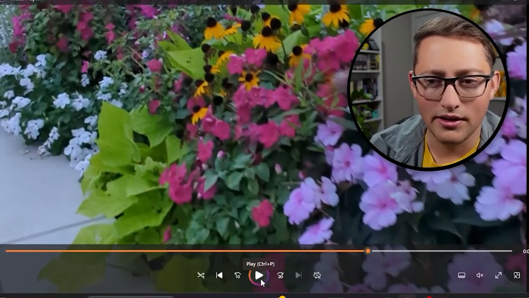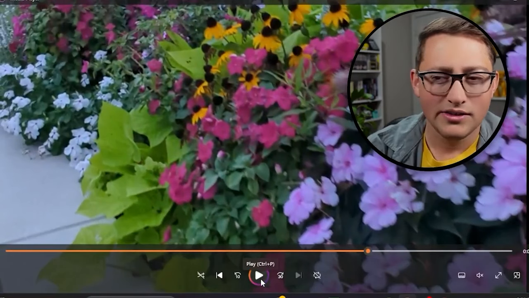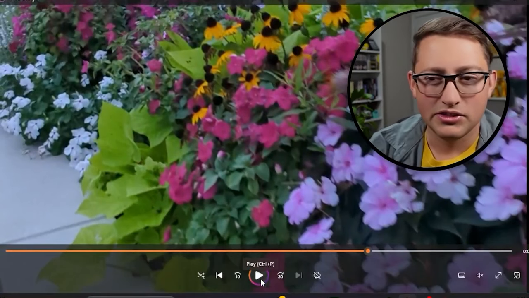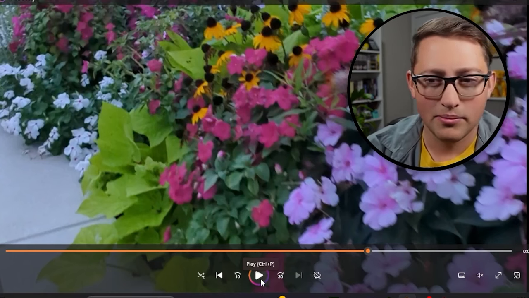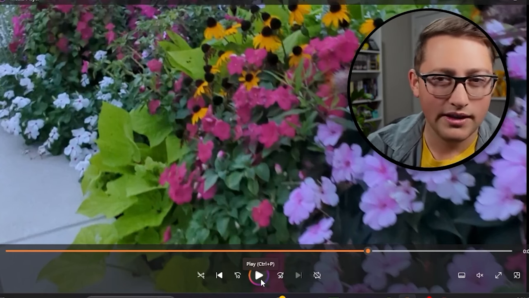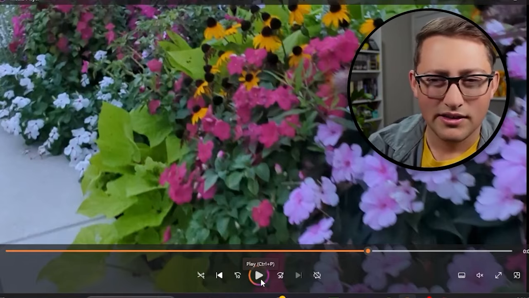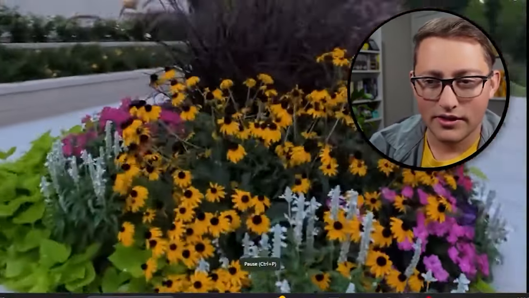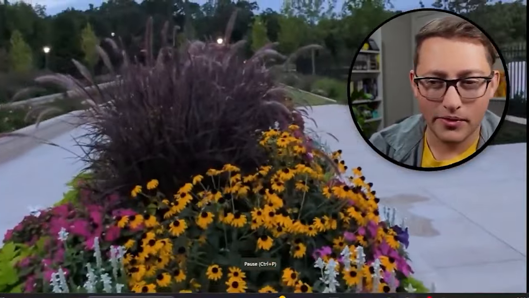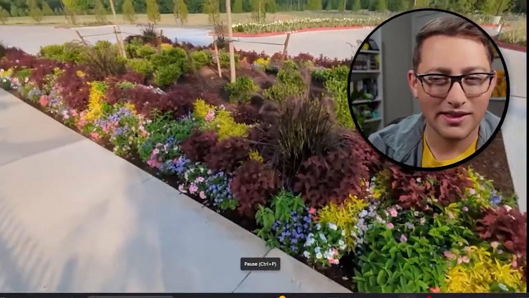Yeah, so this is a good closer shot of it. So you can kind of see the purple in those sun patiens, and then having that contrast against the yellow that's in the black-eyed Susan and that yellow green in the sweet potato vine. And so that kind of helps to create a natural contrast with the little specks of white in there as well, which I think look really nice. And so yeah, I think that's another great way to combine your colors, and I think that looks really pretty.